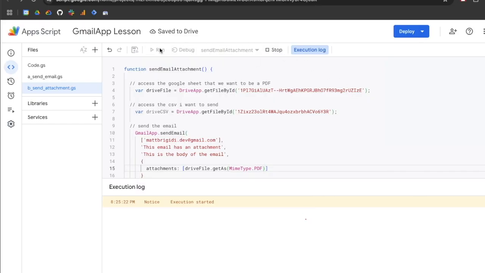So we're going to hit the run button. And if you have not already, you will have to authorize permissions for Drive app the same way that we had to authorize permissions for Gmail app. I had already authorized Drive app before recording this video. So all you need to do is just go through the process of allowing access so that AppScript can read from your drive.